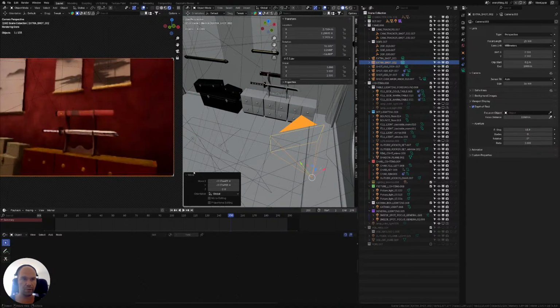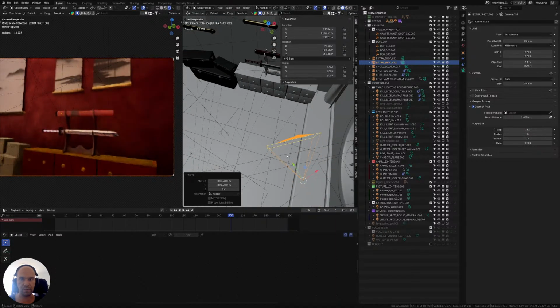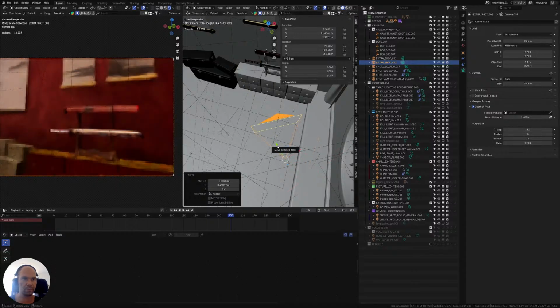Something like this could work. We can see a bit of the environment here as well.